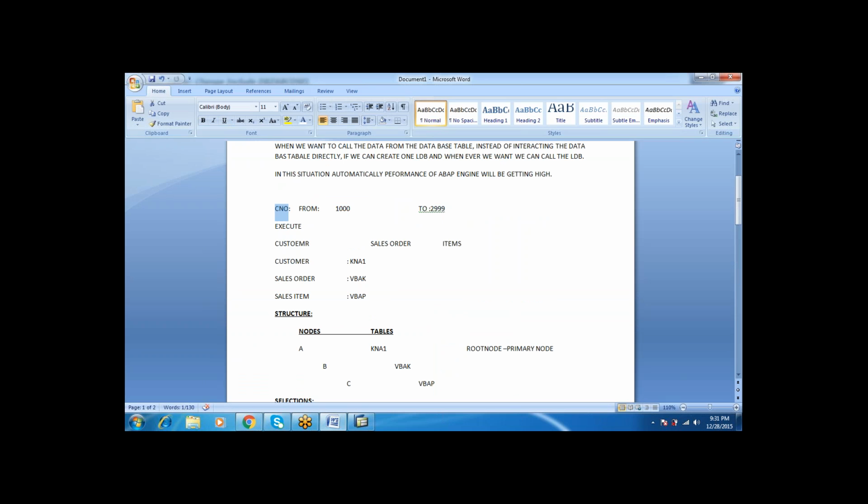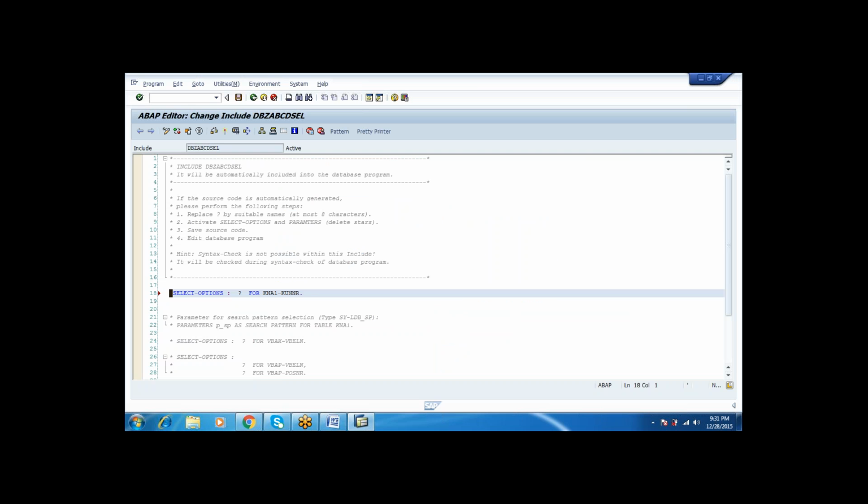Like that, whatever selection options you want for that condition, that is the selection option. I want to make a selection option for the field KUNNR from the table KNA1.